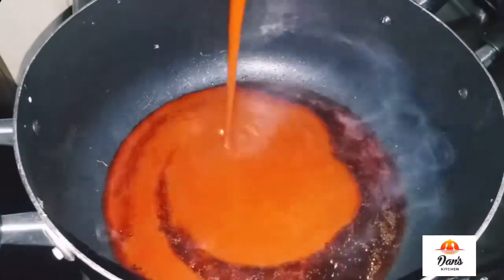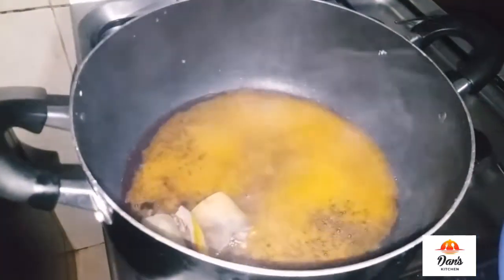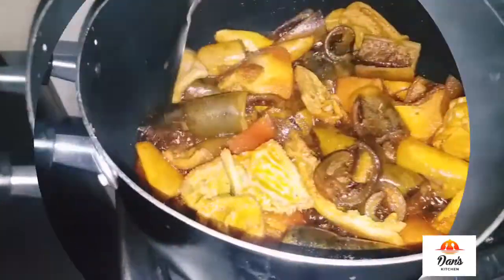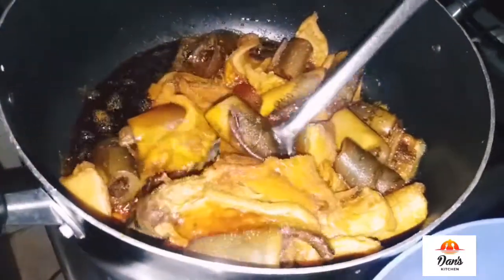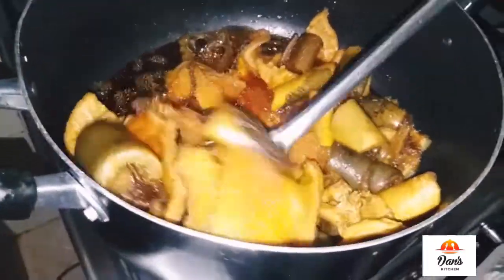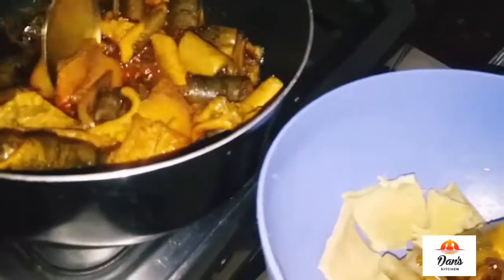I think it's okay. Then I have my palm oil poured inside the fry pan. So in order to engage my palm oil, I want to try and bleach the palm oil. So I will fry all this meat inside the palm oil just to engage the palm oil and as well to get the meat softened.